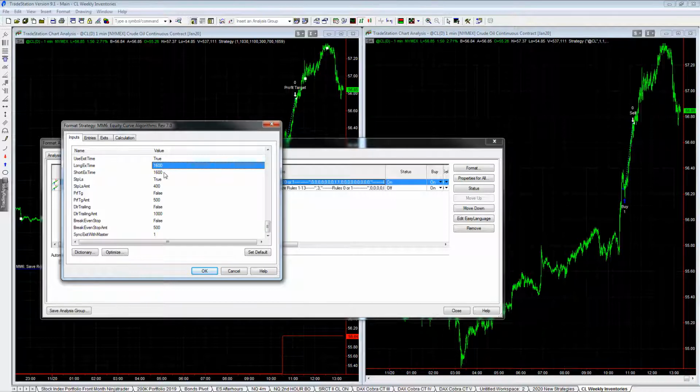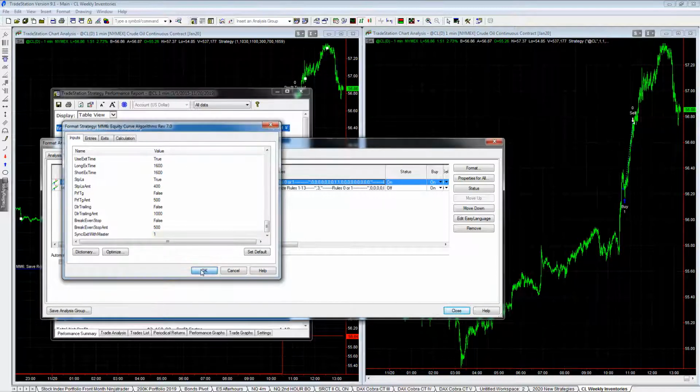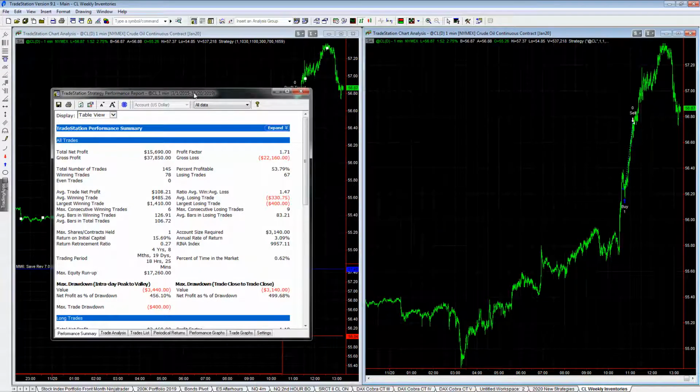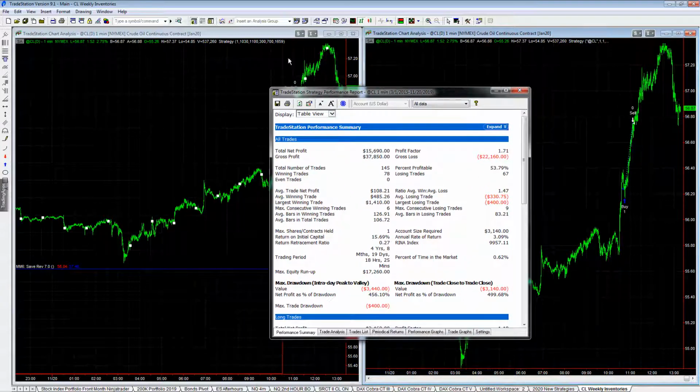And then I exited at the stock market close, and used a $400 stop loss to give it a little bit more room than the basic stop loss. And we also sync exit with the master, and that is a setup that I found for this. There's ways to make this better, I'm sure, and I will keep you notified. And if you have the money management algorithms, you can set this up with the algorithmic trading systems if you have that as well.